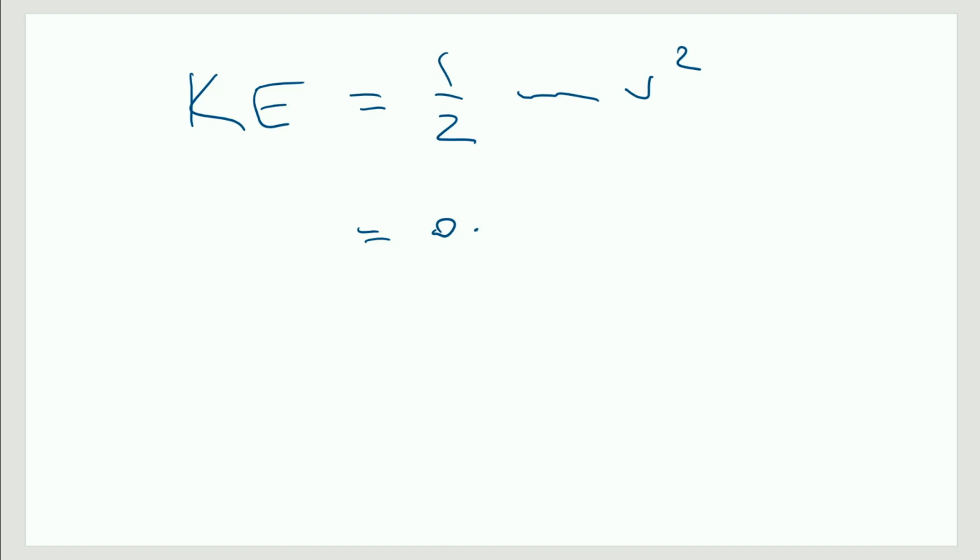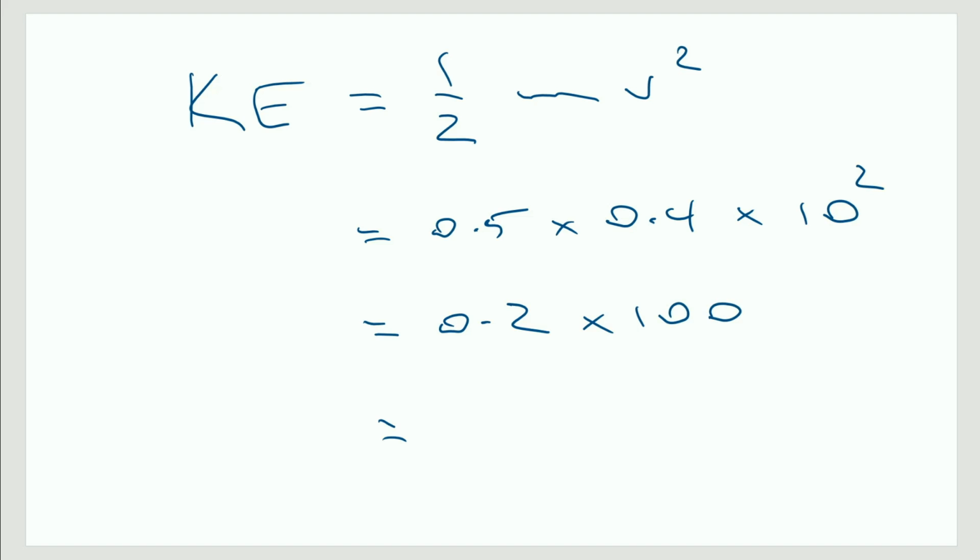The kinetic energy of one standard little slap, half m v squared, is, what have we got? We've got 0.5. The mass of my hand is 0.4. The speed of my slap was 10 meters per second, so we'll square that. Half of 0.4 is 0.2. 10 squared is 100. 0.2 of 100 is 20, a fifth of 100. So I'm getting 20 joules of energy from one slap.